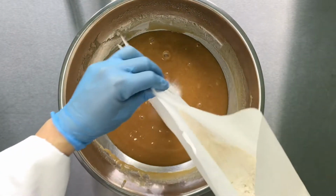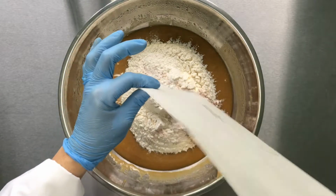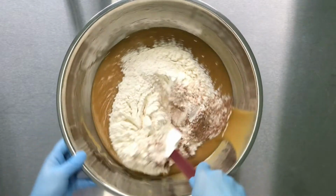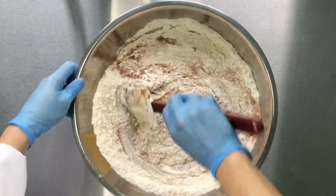In the final step of mixing, we will combine the dry with the wet ingredients. Add the dry to the wet all at once. Begin to fold the 2 together. Be sure to use a rubber spatula for this procedure.